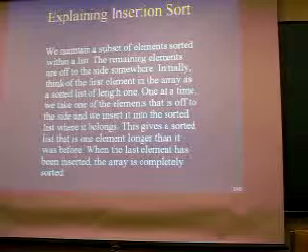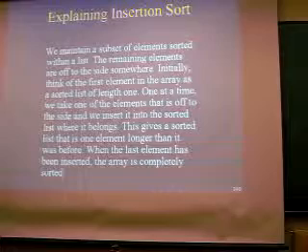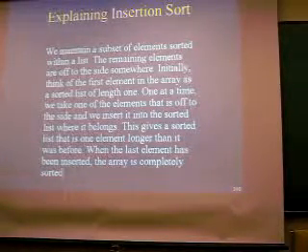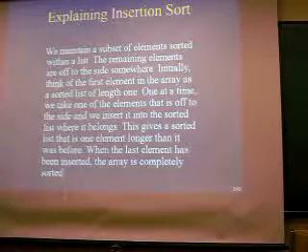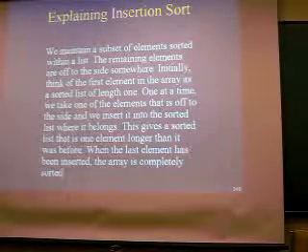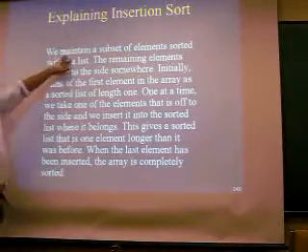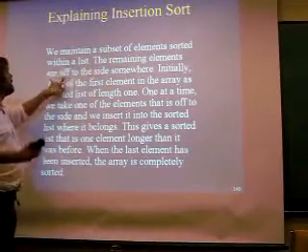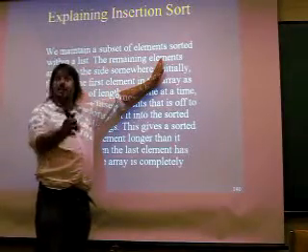I wrote this paragraph many years ago, so now what I'm wanting is the same paragraph but labeled as to the steps, right? If I said to you, walking down the street, what is insertion sort? You could say this list here, and you could see all the steps are in there. All right, so let's go through it here. We maintain a subset of elements that are sorted within a list. The remaining elements are off to the side somewhere. So what does that just say? It's the loop invariant, right?